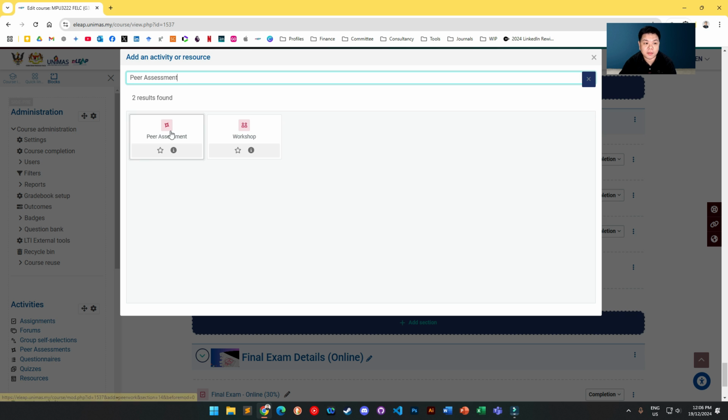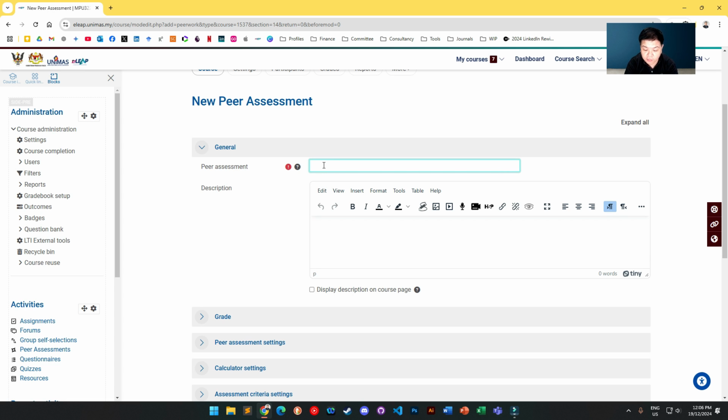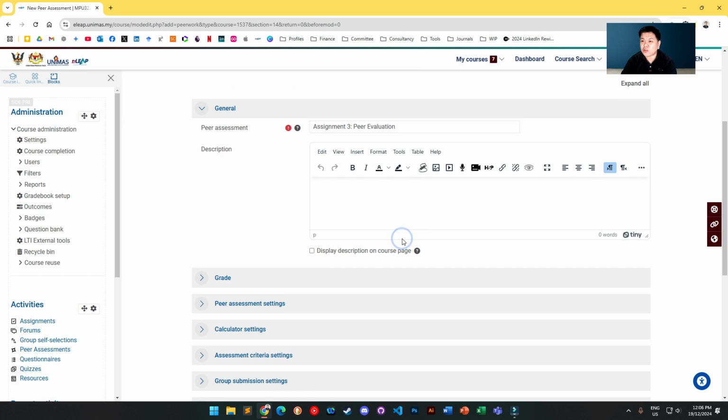click peer assessment, and then just name your peer assessment. For example, assignment 3, peer evaluation. Then you can give your instruction here: evaluate your group members using the criteria given.